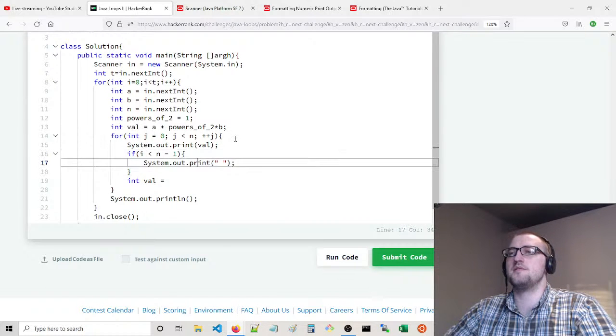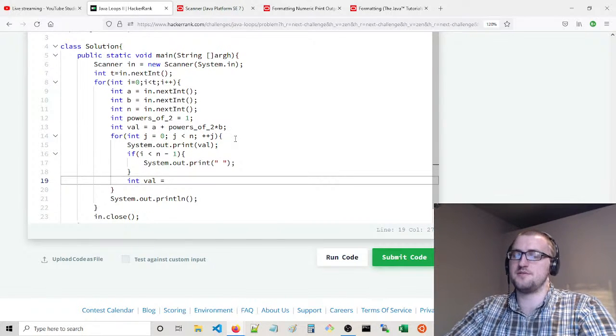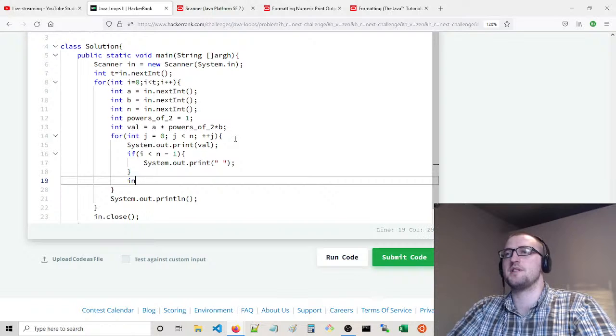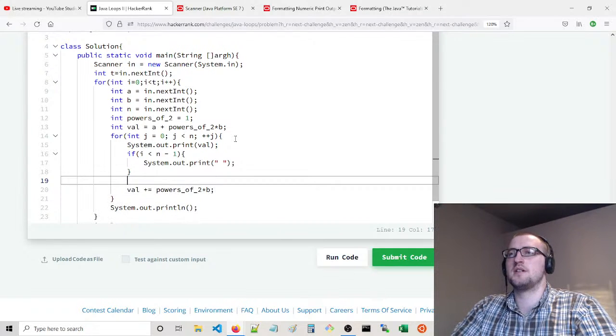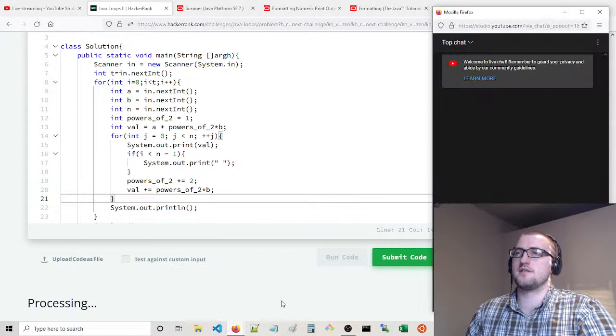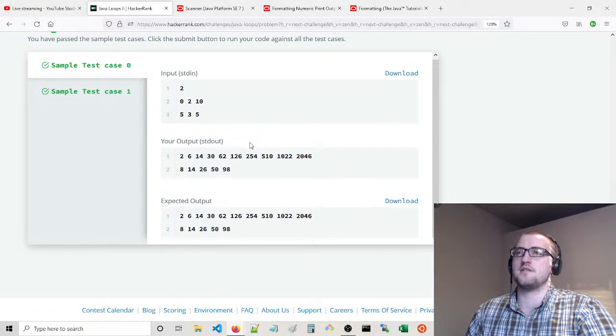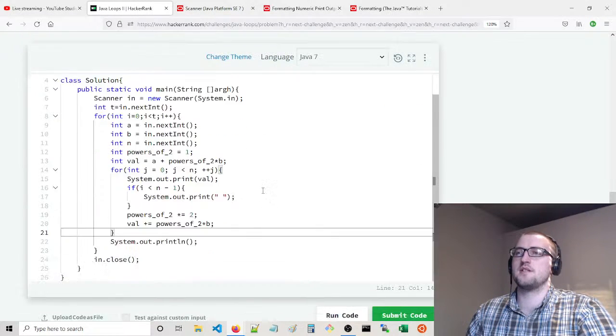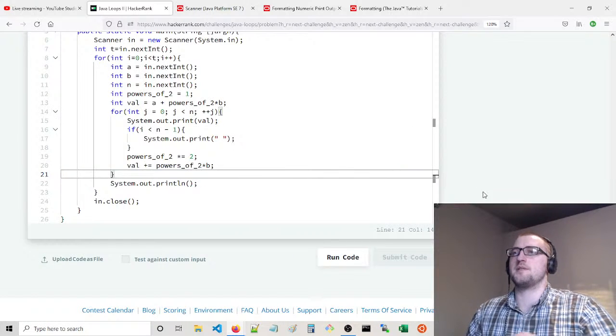And what we're going to do is then update the value to itself, so val plus equals powers of 2 times b, and we're going to update powers of 2 times 2, and have something like this. Hey, that looks right. Let's go for it. See how we do.